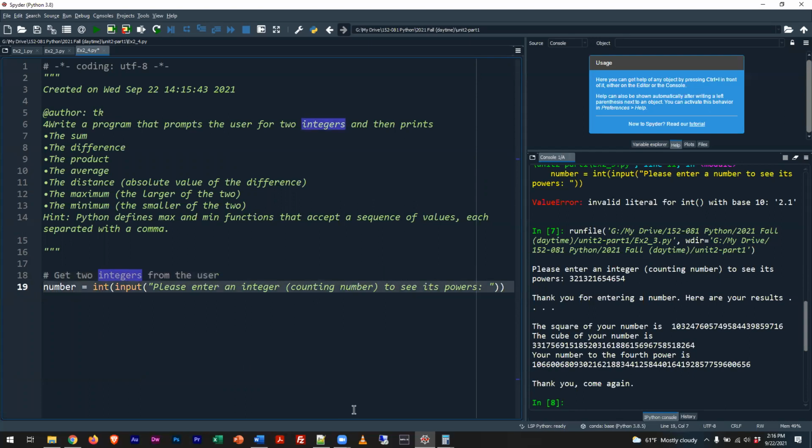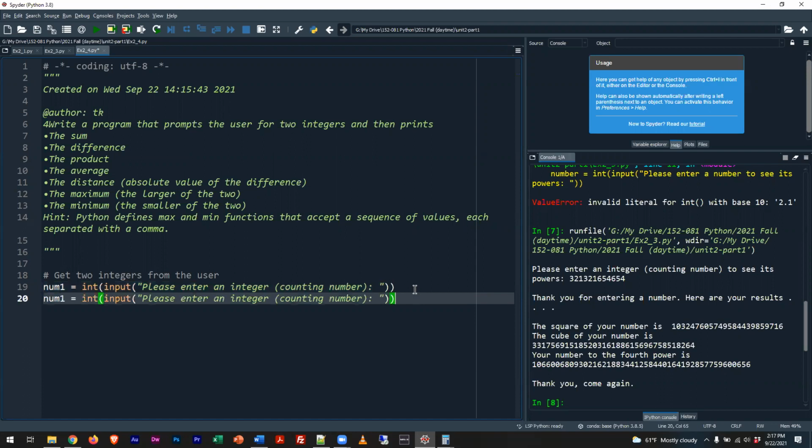And since we're going to have 2 numbers, I'm going to change the name of my variable here, by the way. So I'm going to call it num1. And actually, this isn't going to be right. Please enter an integer. That's probably enough, right? So the rest of this I don't really need. And then I'm going to paste this.